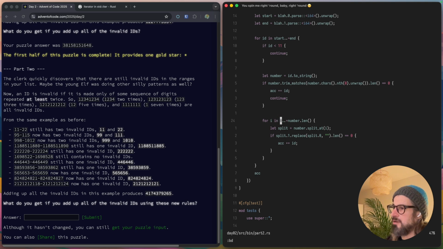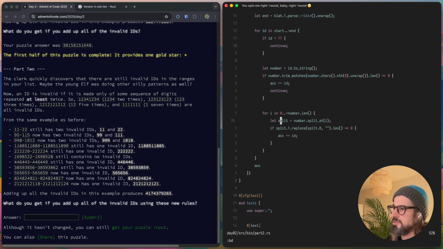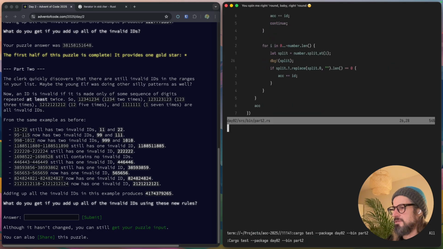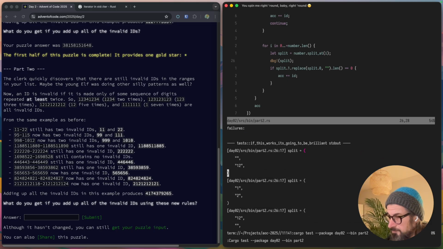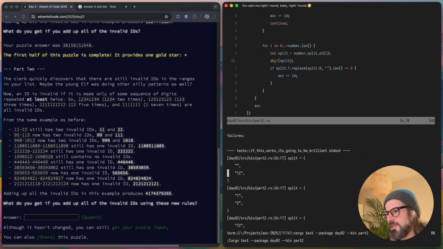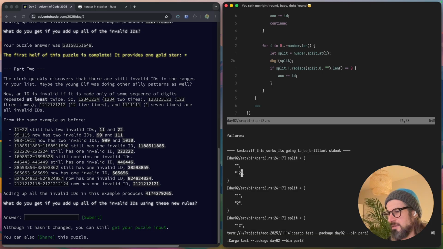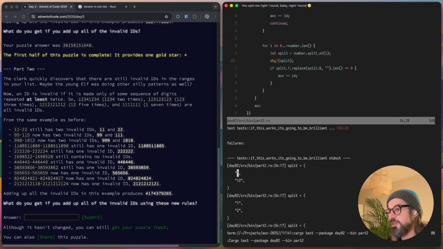Let's have a look at what split looks like. So DBG and then split. Okay, yeah, so there's no point in checking that an empty string is going to be replacing an empty string. Yeah, so I'm using this as my replace, so that's clearly wrong.